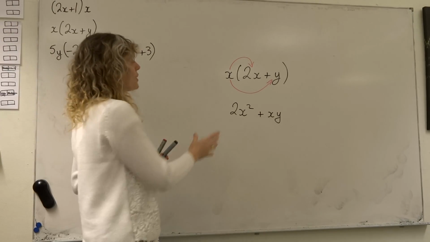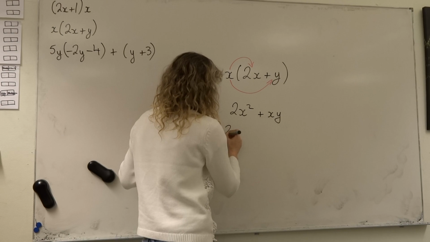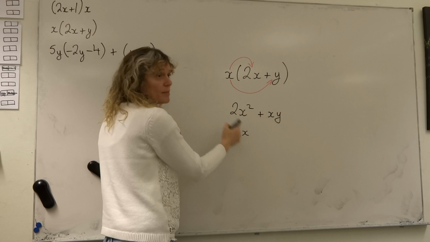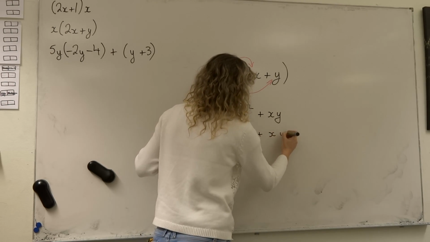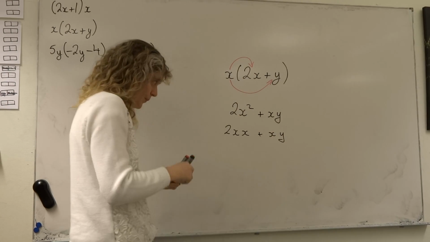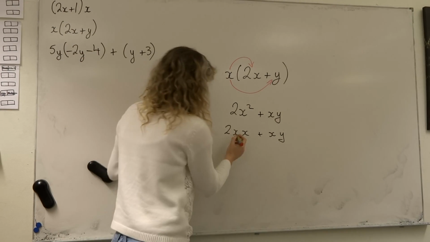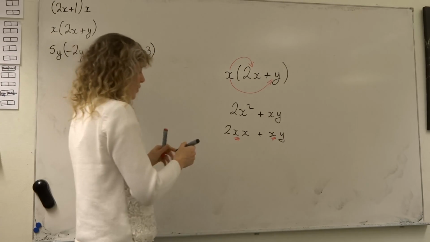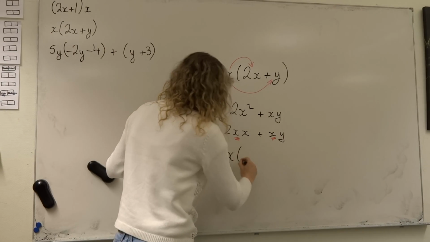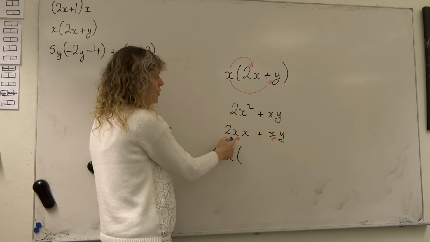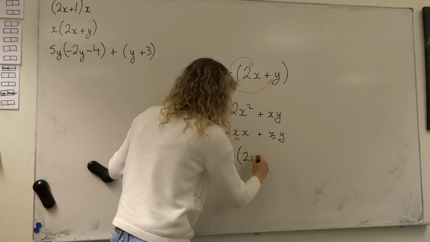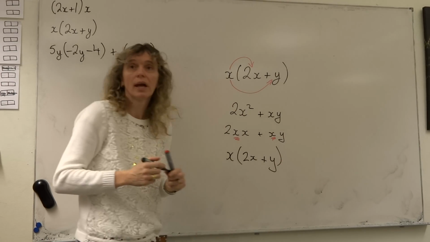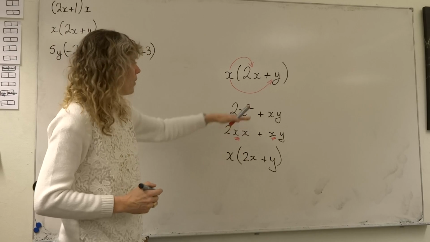If I was then going to put brackets back into this, I have to think, what does my expression contain? 2x squared means 2 times x times x, and xy means x times y. What is common in this? There's only the x that's common in both expressions. So that I would put outside the front of my brackets, and then I would put what's left over. I've used this x, so I have 2x left. I've used this x, so I have 1y left. Okay? And if I expanded that, I would get back to that.